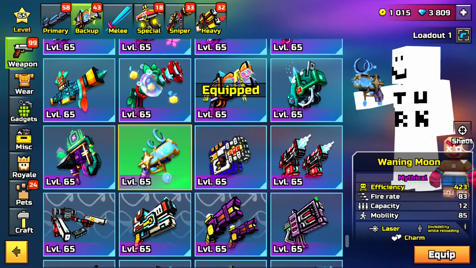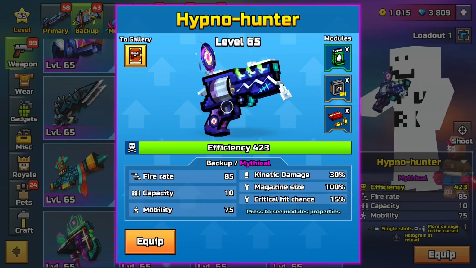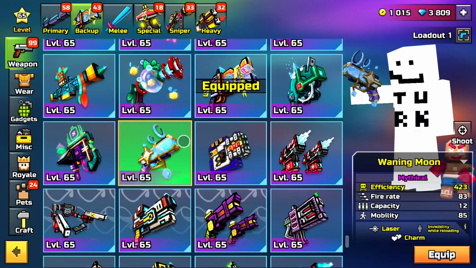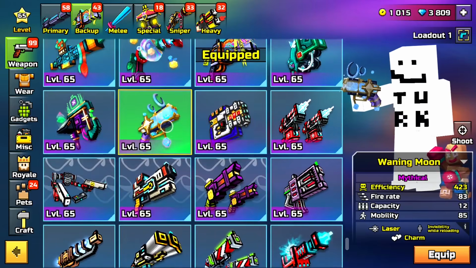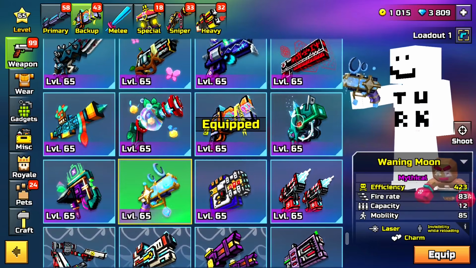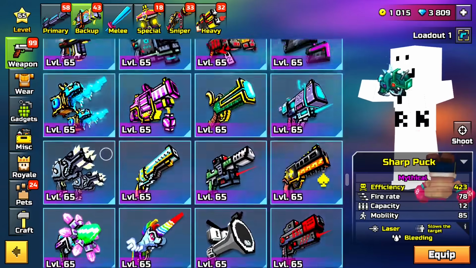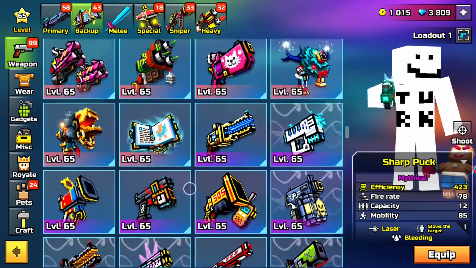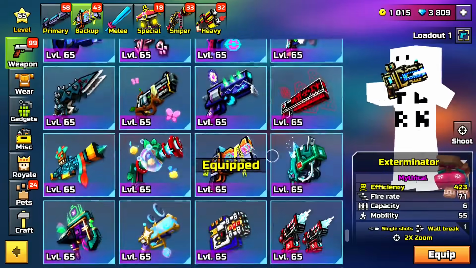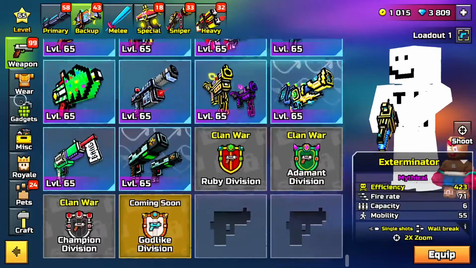So yeah, you can use this. I don't personally use it because I prefer another weapon that we'll be talking about shortly, but this is the newest addition. This was not in the last video, but this is definitely one of those better backups that I'm going to show you how you can use later on in this video. But the Sharp Puck and Exterminator also fall under the same category. Now, the Sharp Puck and Exterminator are unique in the backup category because they have a property that no other backup weapon has, right? And that is the ability to one-shot 260 armor.